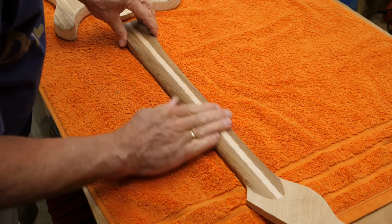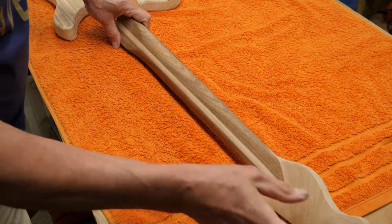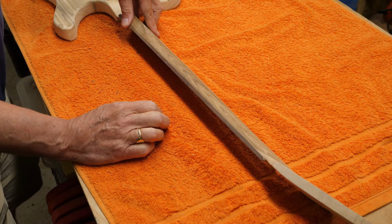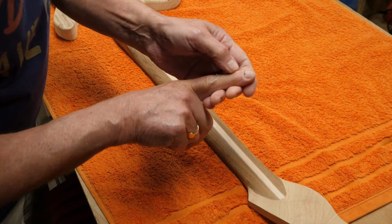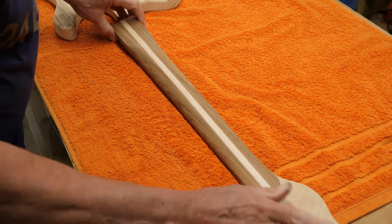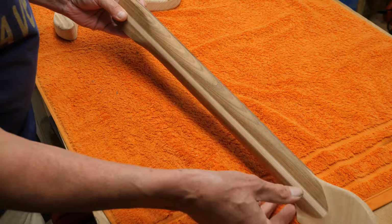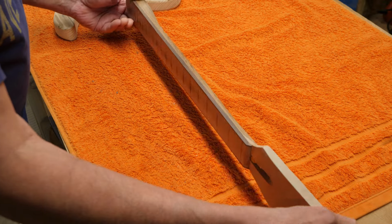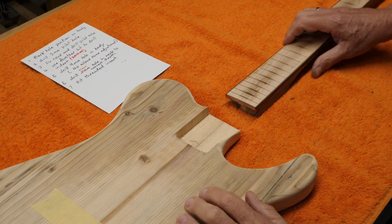Right then, well, I've let the dust settle, and this looks really nice. I've sanded it right down to 240 grit, so that looks really smart. So I've got paint all over my fingers, excuse me. Yeah. So that's looking really nice. I do like this wood. Look at that. Lovely grain there. Smashing. Okay, so the next thing to do is fix the neck onto the body.